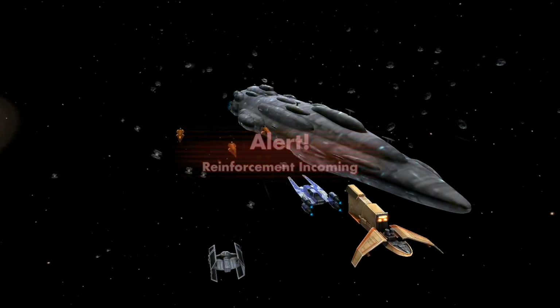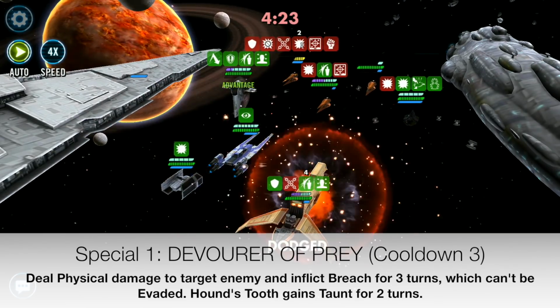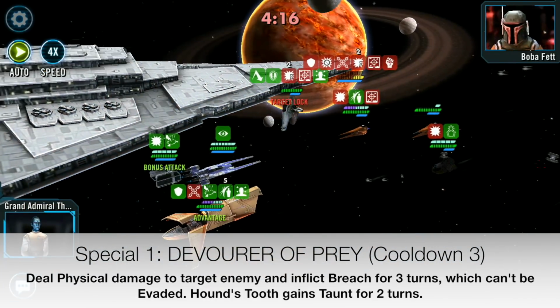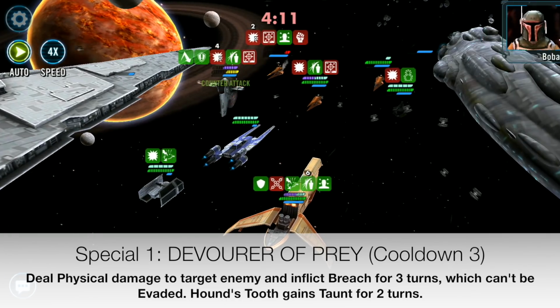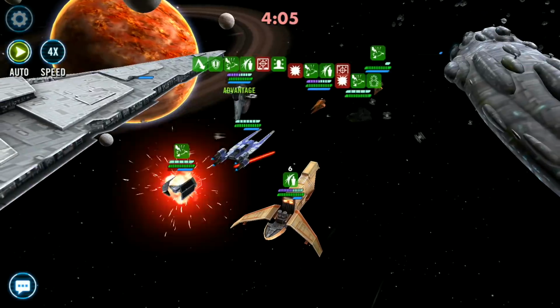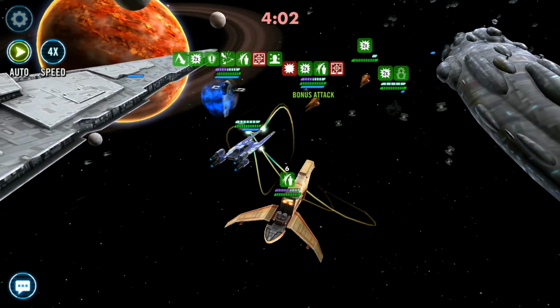The first and only special ability is called Devourer of Prey, and this has a 3-turn cooldown. When fully maxed, this ability deals physical damage to the target enemy and inflicts breach for 3 turns, which cannot be evaded. Then the Hound's Tooth gains taunt for 2 turns. Breach is a brand new debuff which reduces the suffering enemy's speed and defense by 25%.